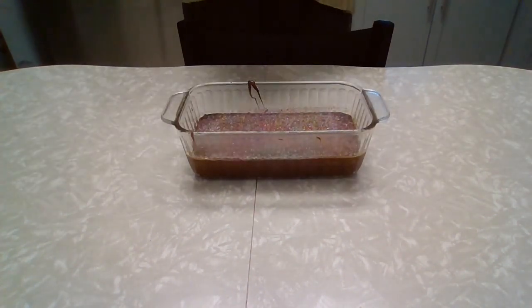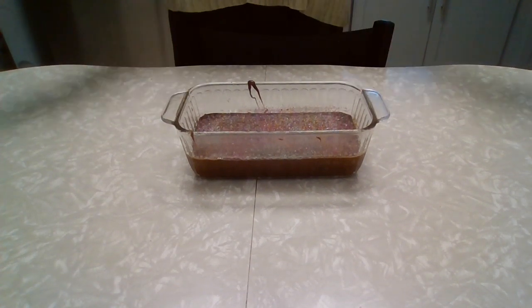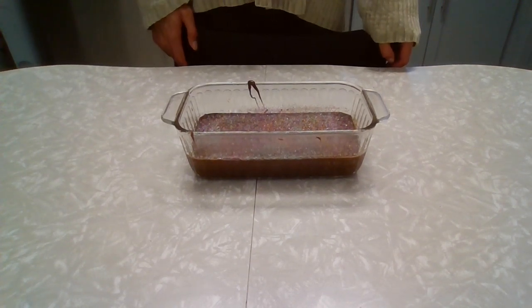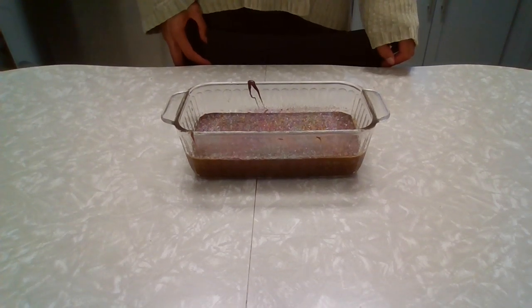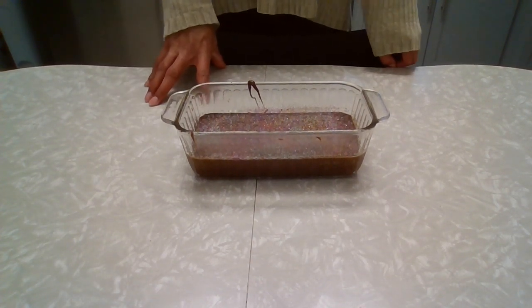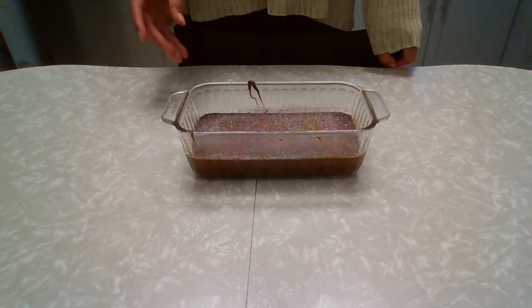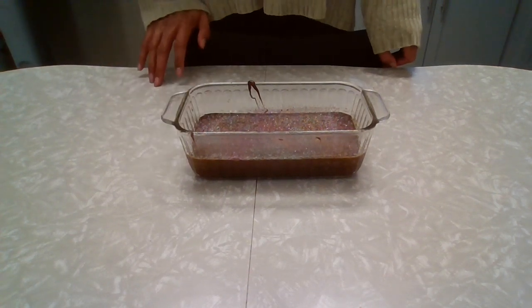And all I'm going to do is give the top layer a nice coating. And so now that we have a nice even coating of sprinkles on top, we're going to put this into our fridge and let it set for at least 2 hours, just so everything has a chance to solidify. And so it won't melt when you try to take it out of the pan and it won't fall apart. So we're going to chill this for at least 2 hours and then we'll cut it out of the pan and we'll serve our little fudge squares. So I'm going to go chill this and then I'll show you the final result.